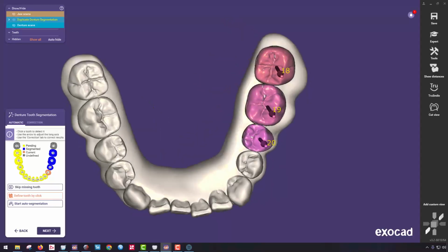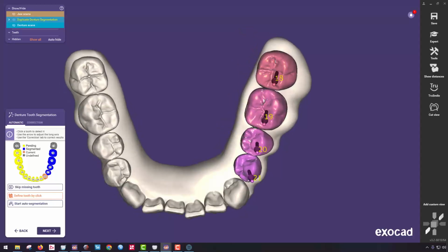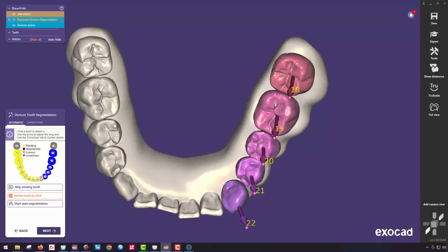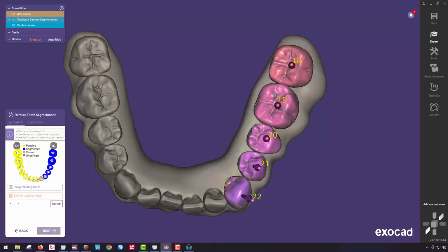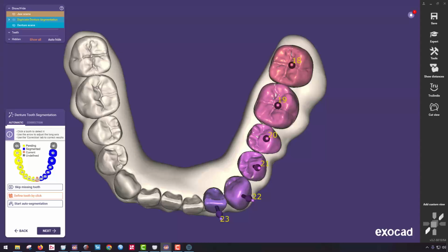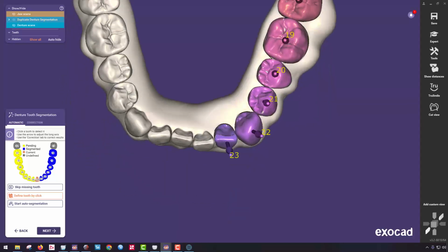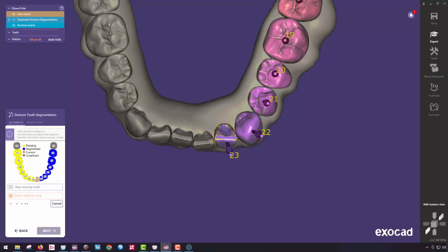There we go. Usually when you use the anatomic pontics functionality, it knows exactly where the margins of these teeth are. So choose the incisal edge, just by left clicking. I'm just following the prompts in the software. It's asking for tooth number 24. Here's tooth number 24.